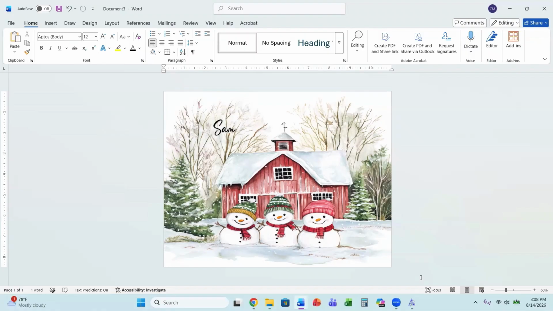and how you can design in Word. It's not exactly the same, but it is a good option if you have Word and you don't have any other designing. When I first started designing, I designed everything in Word. So this is a place that you can start if you have Microsoft Word on your computer.